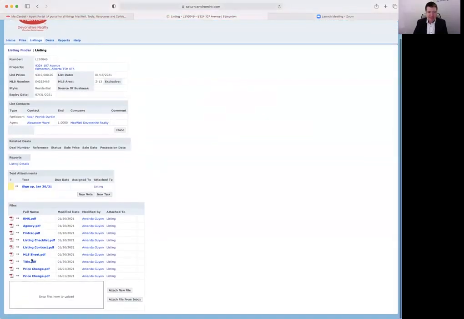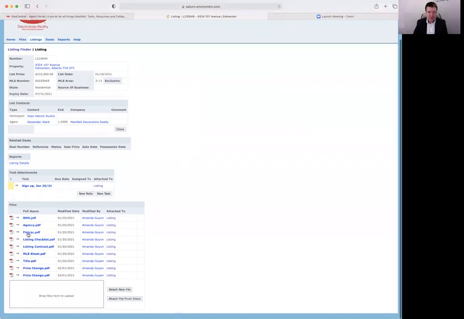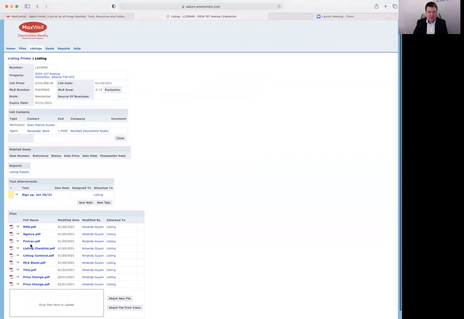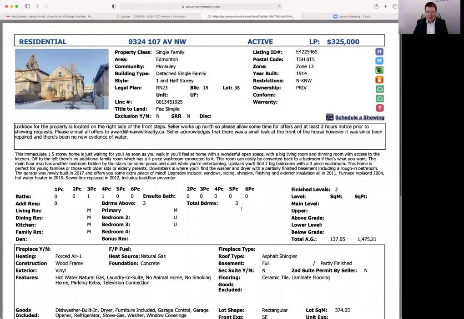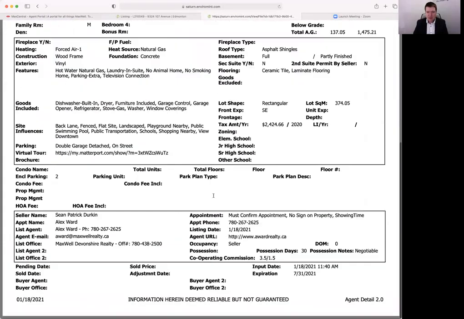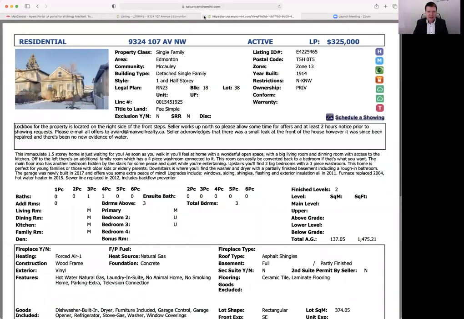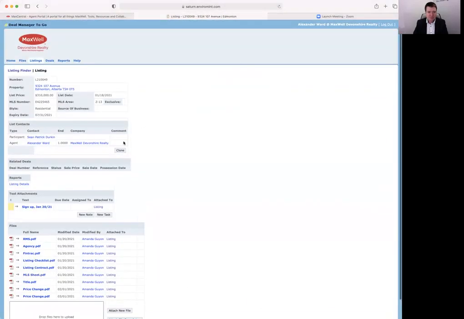I then can see every single document that I've submitted on behalf of that listing. So if I wanted to get FinTrack, or the listing checklist because I'm going to be resubmitting it and I don't have a copy in my DocuSign or something like that, I can just go here and click on it, even the MLS highlight sheet, and then I get to see it, and I can use that for reference. I can re-download it, everything.